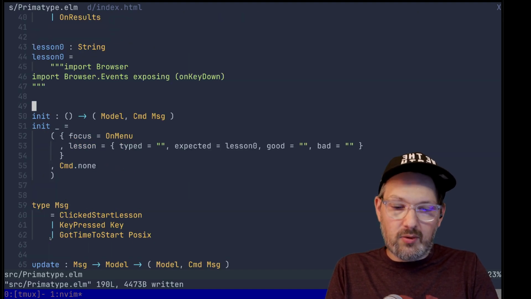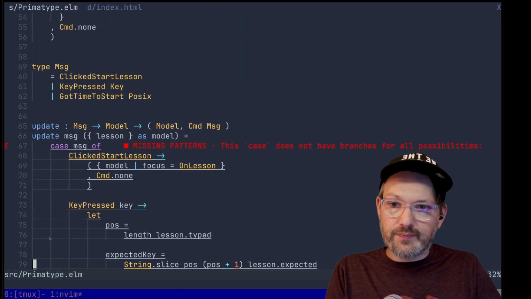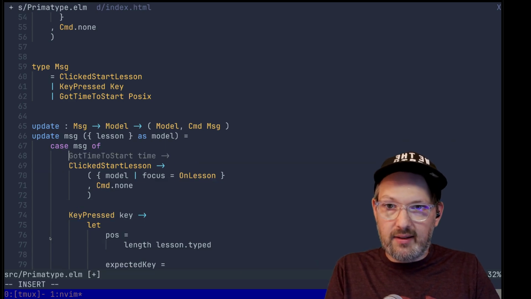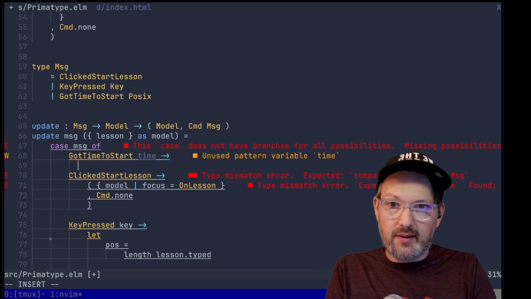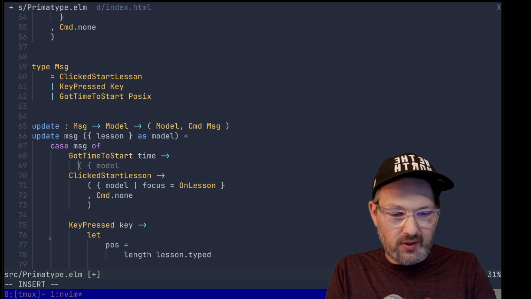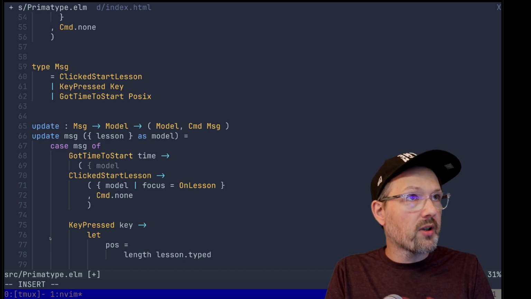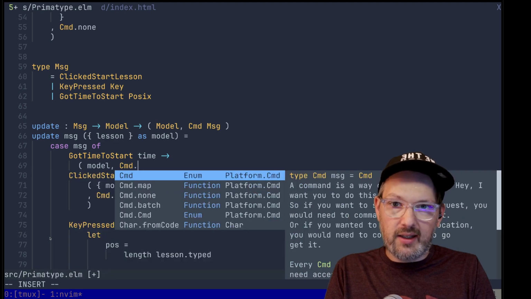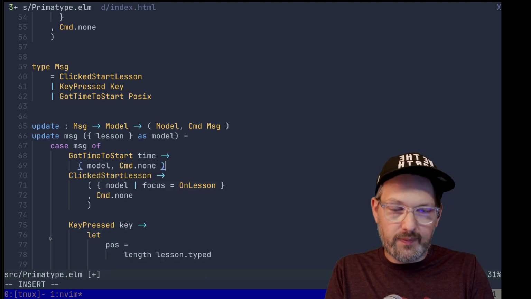So let's go to our update function and let's just add this right here. And what are we going to do? We're not going to do anything. It's command dot none.